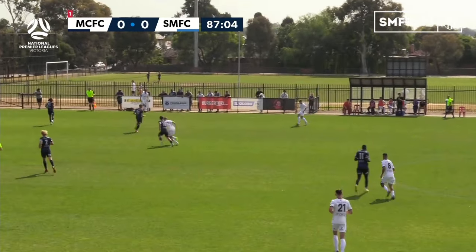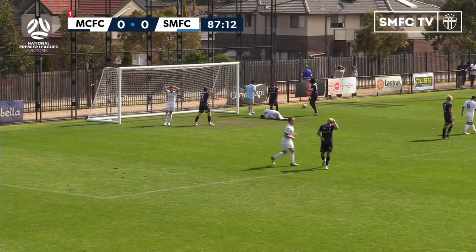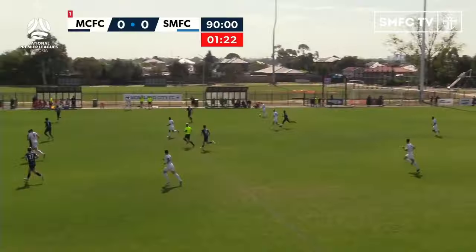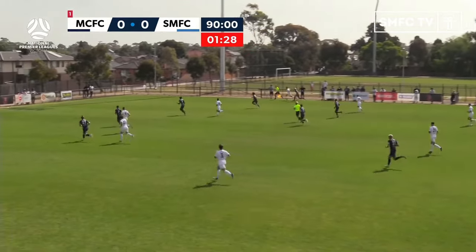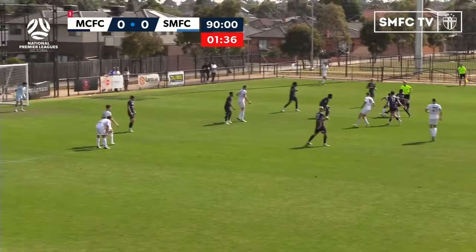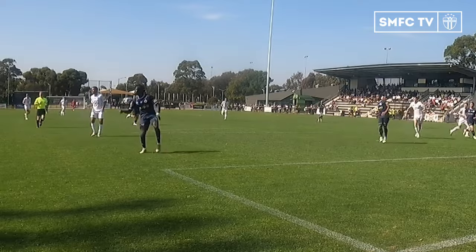South will continue to drive the ball forward. Halfpenny goes forward. Now Brennan — he's got some options in the box. It's Sawyer. And Harrison Sawyer gets his header wrong from the edge of the six-yard box — it looked destined to ripple the back of the net. Invites Andy Brennan to attack, and Brennan takes that opportunity to run at the Moreland defence. He's going to get the chance to get the cross in. Sawyer's there — headed away. Here's a chance — headed away. Halfpenny tries to move the ball forward.